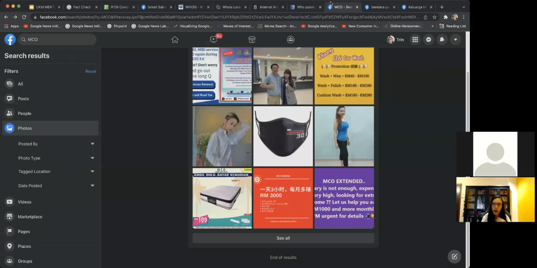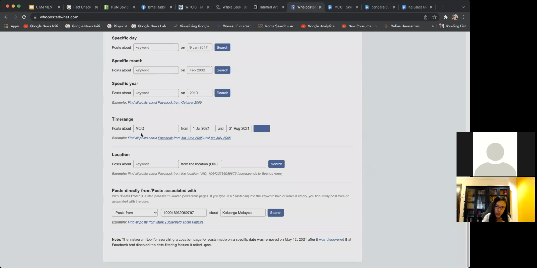So I just want to also put another disclaimer out there. Who posted what is helpful to narrow down stuff for you. But as I mentioned, and stress again at the end of this workshop today, all tools, especially third-party tools, are not 100%. You still have to make your own judgment. You still have to make your own checks to make sure that things are correct.